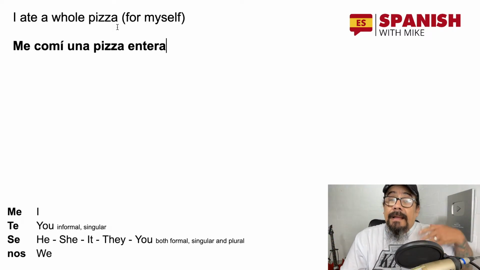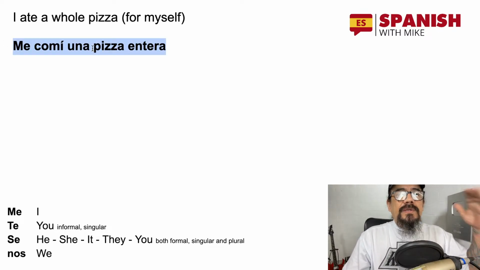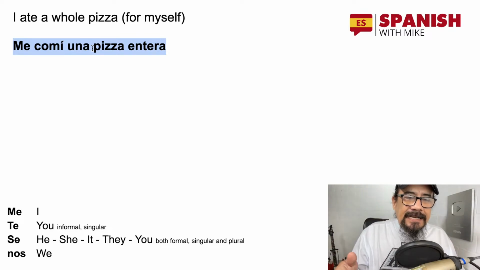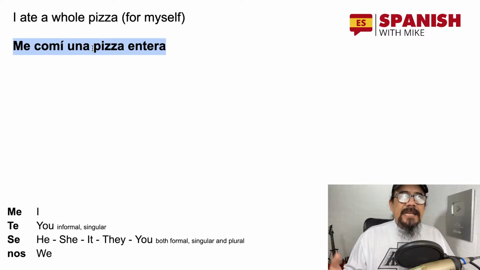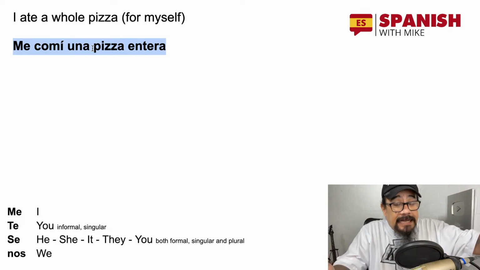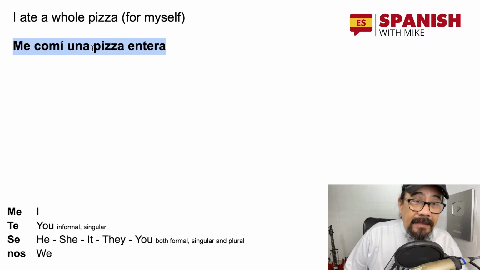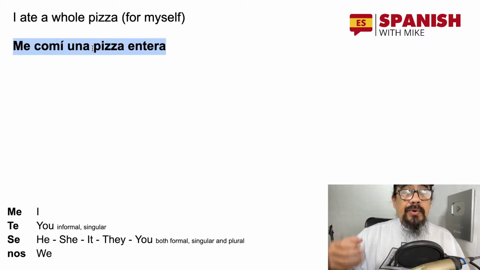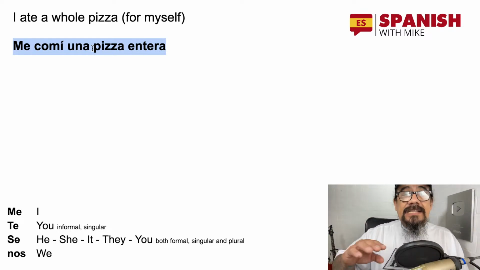But here's the thing. In Spanish, we say this a lot. We use these kinds of forms whether or not we really want to convey that idea of the benefit. This is the way we talk. So instead of saying yo comí una pizza entera, which is totally perfect and valid, and you can say that if you want, but you're not going to sound natural in Spanish, or at least here in Colombia, we say me comí una pizza entera, and it sounds perfectly natural, fluent, native. And it's okay.